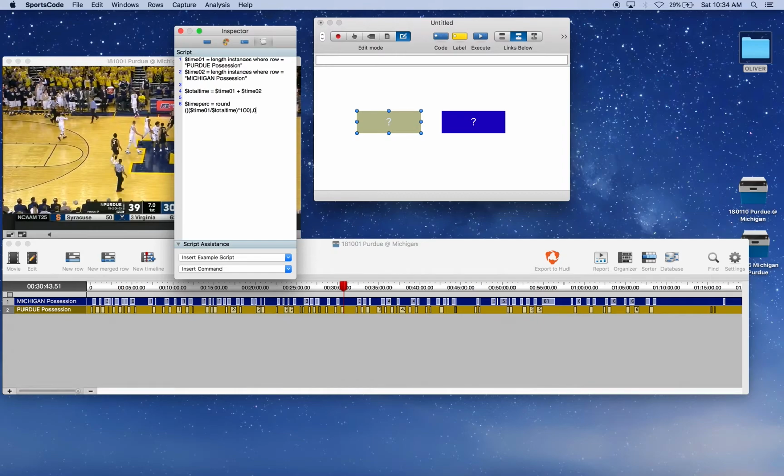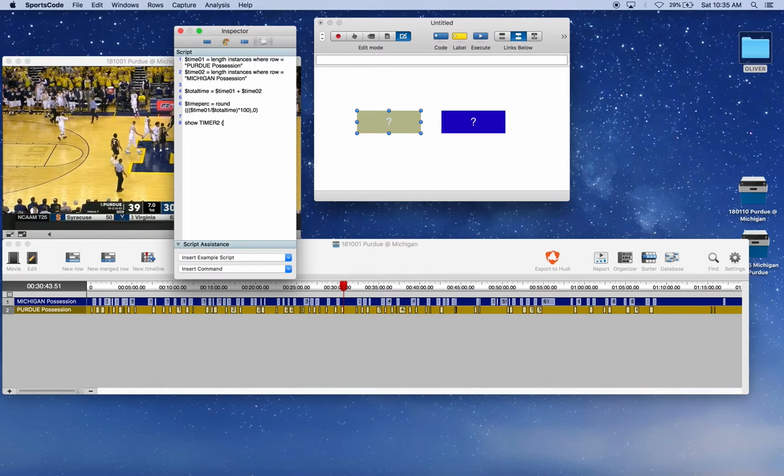So that's how much we're going to round it down to. We don't want any decimal numbers after that decimal point, so we're just going to round it to 0. That's our final bracket there in our 3 bracket equation. Now that we've got that, we want to show what we want to output. So we're going to go show timer 2. Now timer 1, or just timer by itself, is going to show hours, minutes, and then seconds. Timer 2 is just going to show minutes and seconds.